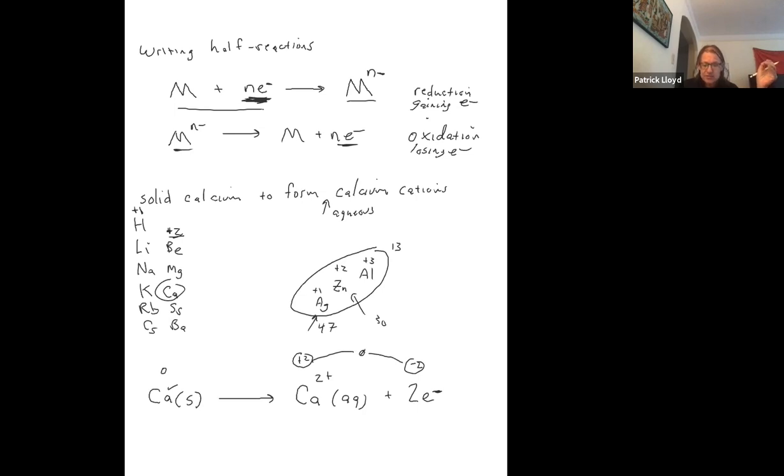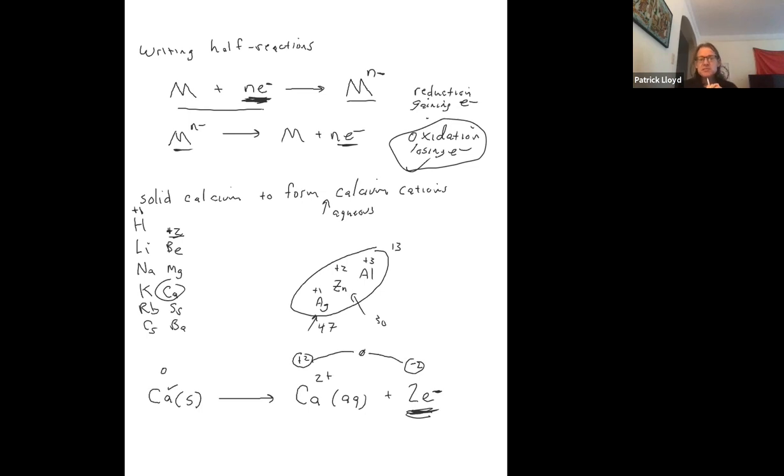Having said that, I did make the point a little earlier that if you put the electrons on the product side, that's oxidation. And if you put the electrons on the reactant side, that's reduction. And that's true too. So you can also look at it from that perspective. If I put the electrons on this side, that's oxidation. And in fact, in the question, it said, write the half reaction for the oxidation of calcium into calcium ions. So if it's telling you it's oxidation, that right there tells you that the electrons are going to be on the product side. So there's a couple ways to do that.